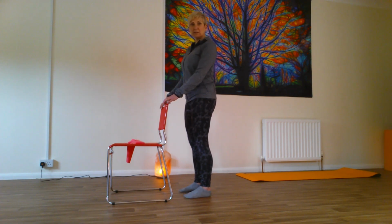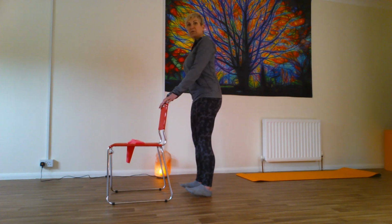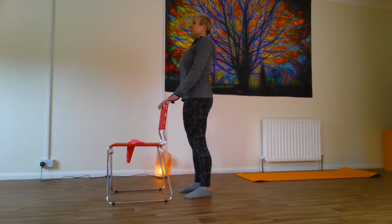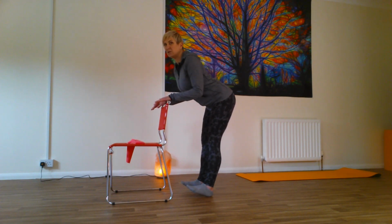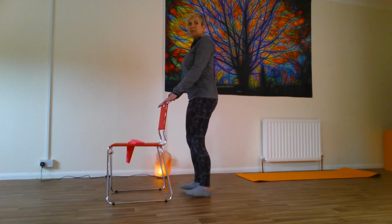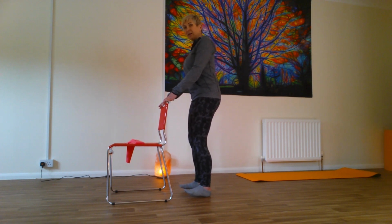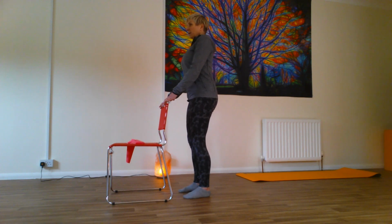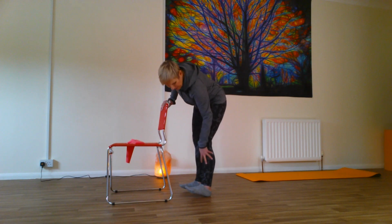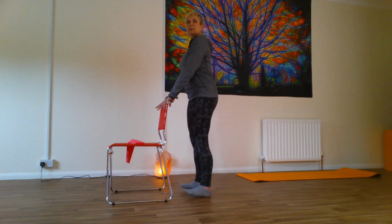Okay, we're going to make it a little bit harder now. I'm going to try and lift the whole front of both feet. Yeah, so you're lifting the ball of your foot, you're right on your heel. Be careful with this one. This is not the same thing, yeah? So slightly bend your knees maybe, squeeze your bottom, see if you can lift the front of your feet. That is a bit of a tricky one. Relax your shoulders, squeeze your bottom will help you, push into your heels will help you. Can you feel that working in the front of your leg, this bit here? So lift and down, lift.